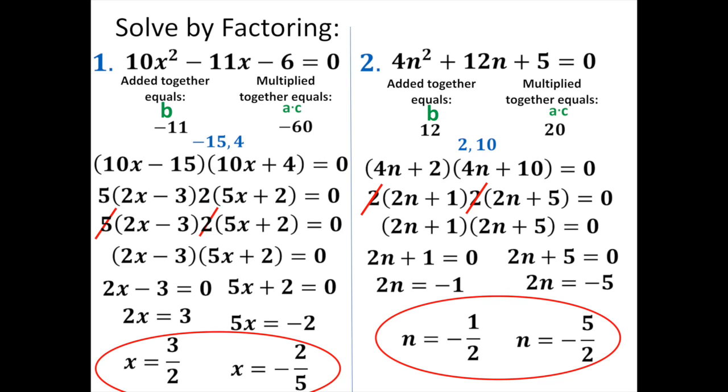Check your answers here. Both of these ended up with fractions all over the place. And again, hopefully you were able to factor out the common factor, cross those off, then actually solve it correctly. You end up with 2 different fractions on the first one and 2 different fractions on the second one. But if you did that correctly, just double check your work here to make sure that you got the correct answer.